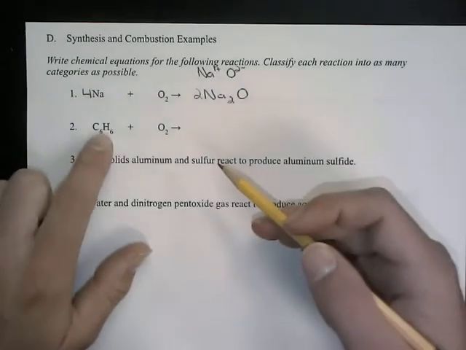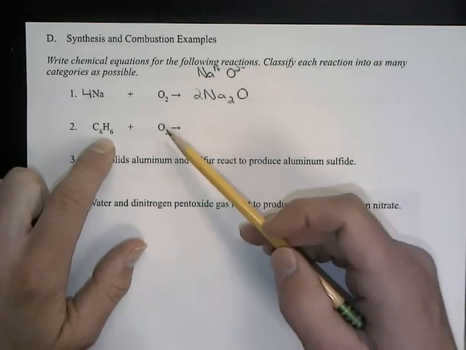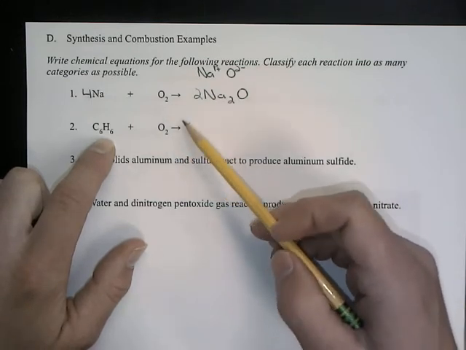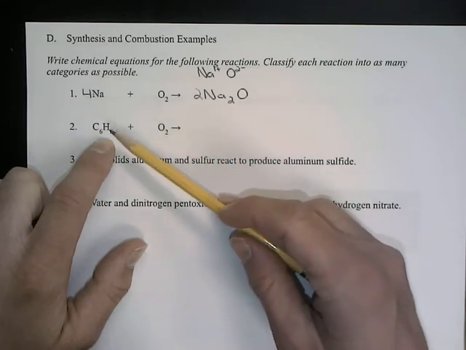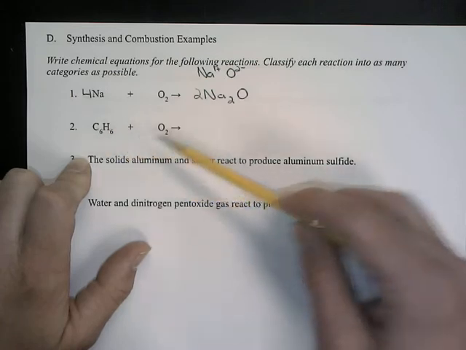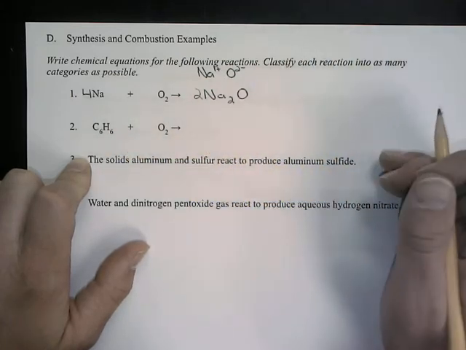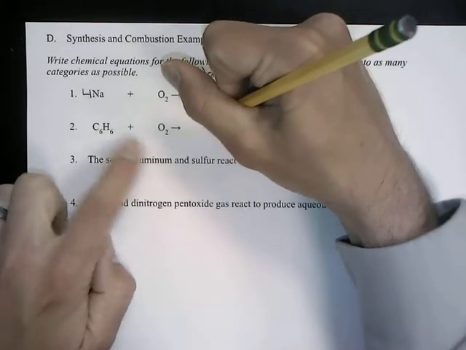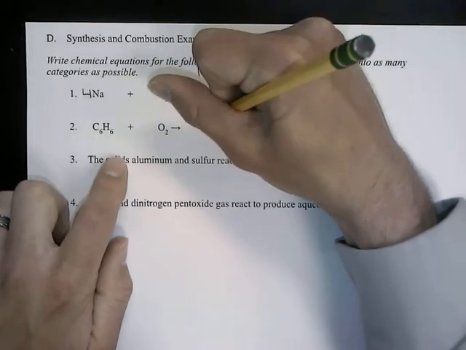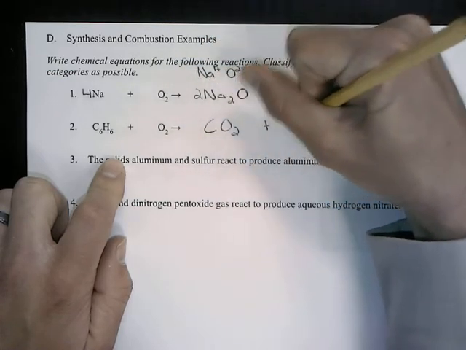All right, so now we have our benzene, C6H6, and our oxygen. We have here a hydrocarbon on the left, and oxygen. And so what happens here is this. When you see a hydrocarbon and oxygen, 2 products, it's going to produce CO2 and H2O.